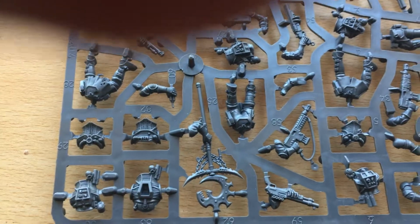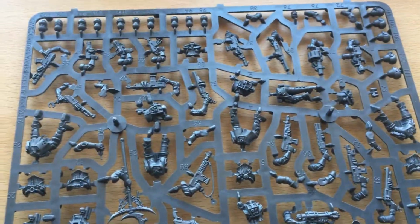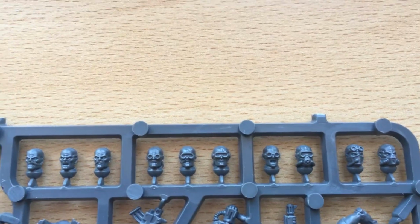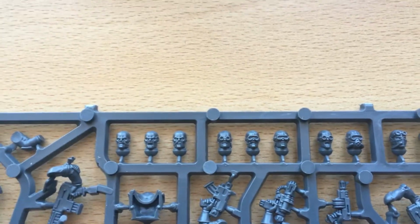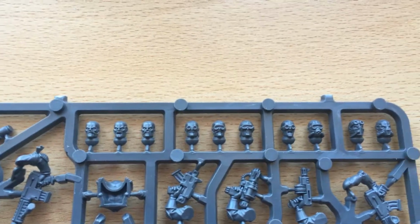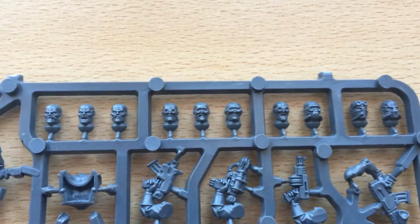Now, Shadow War of Armageddon is the new look Necromunda, but allows Space Marine Terminators really in it. In here you've got, for 20 quid, so same cost as the Necromunda gang, more than enough to make your entire crew armed pretty much how you want, because each faction's got its own weapons list. It's no longer the fact that Vansar, Cawdor, etc. all just draw from the same weapons list. So each faction has its own list, so stuff like the Webers and that, it's quite handy getting them on the sprue.